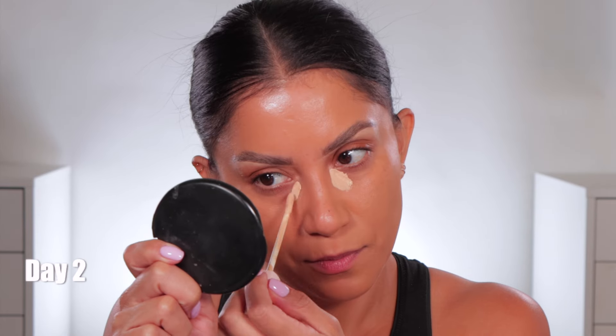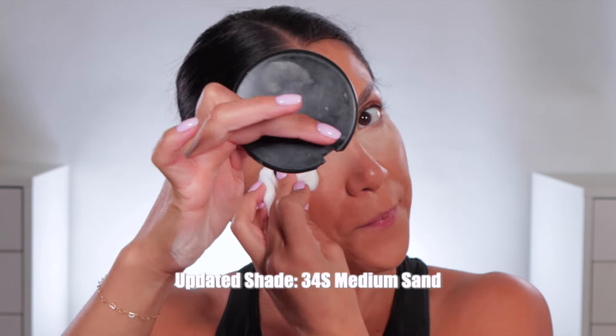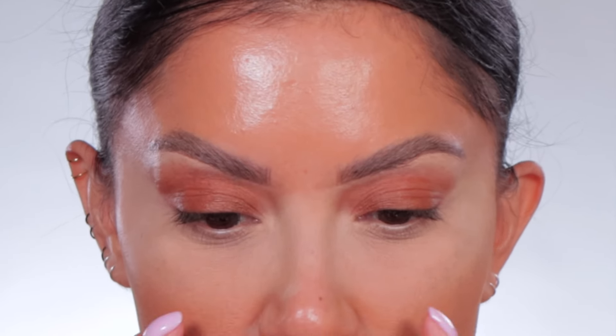I'm going to insert footage of a second-day application, setting it the way I typically set with my pressed Maybelline powder, so you guys have options. Under eyes look good on day two. I will say this shade is way too light — I'm typically shade 30W or Sand, so I'll get an updated shade. A very light concealer can accentuate darkness and make things look gray, but this one has warmth to it so it's not too bad. Look how smooth this is — set with my Revlon and Maybelline powder. Very different from yesterday where darkness was peeking through. The concealer is great.